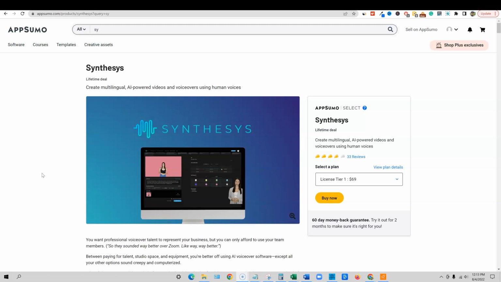But Synthesys, I definitely see the value because if you're creating faceless YouTube videos, you'll be able to use these. And people always ask, can you monetize your YouTube channels with AI voices? And you absolutely can. And I'm just going to leave it at that. But there's a lot of other different reasons in your business why you would want to use a software like this, not necessarily just building YouTube channels. That's just one way. But a lot of people have businesses where they're making training videos, HR related videos, and it's easier to just have a text-to-speech engine do the voiceovers for you, and you'll be able to get a really nice human sounding one.